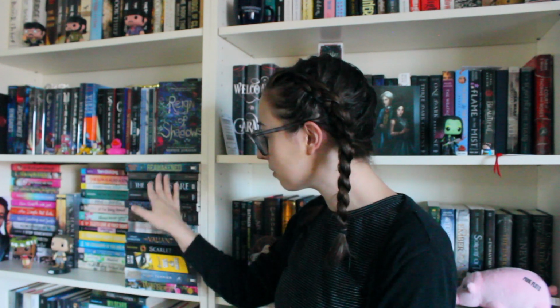So this is all of the books I got in my Book Outlet haul. It was actually a pretty decent haul, and there was a bunch of stuff that I'm obviously very excited for. I'm excited for every single one, because otherwise, why would I have bought it? I can't wait to start reading these, and if you guys have any other fantasy recommendations for me, definitely let me know. I have my own fantasy recommendations video that you can check out here, somewhere.